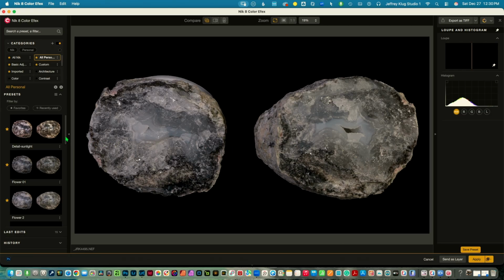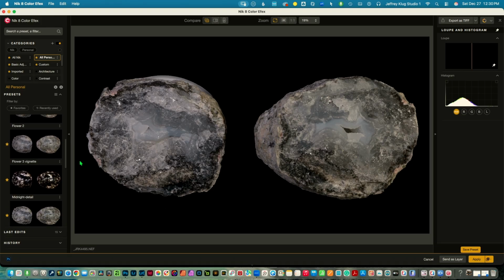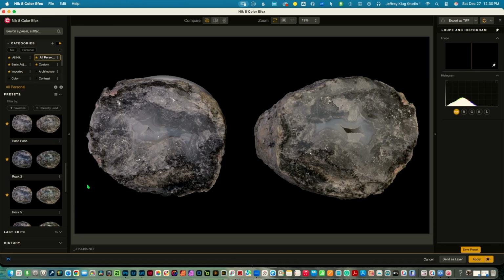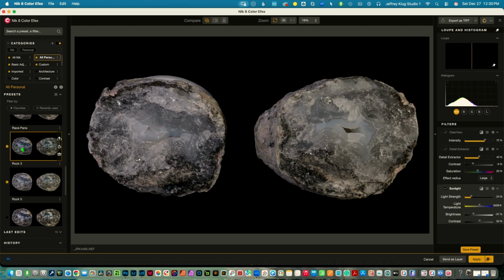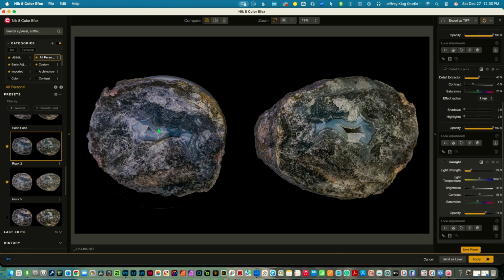I have a number of presets, and I've got some rock presets. I've got rock number 3, which brings out a whole lot of extra detail in the rock that you don't normally see. I also have one that's number 5, which is slightly less. For this rock, I actually like number 3.